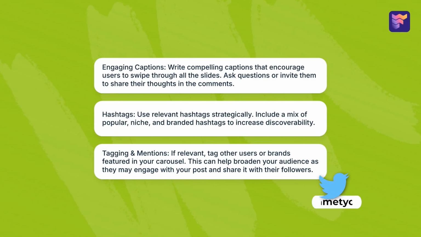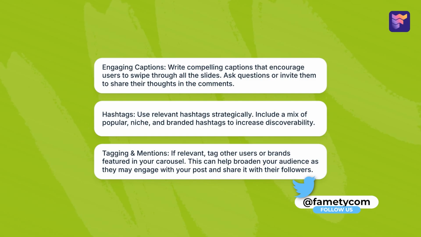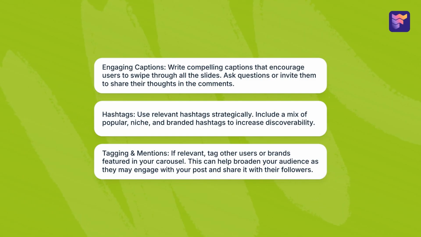Hashtags. Use relevant hashtags strategically. Include a mix of popular, niche, and branded hashtags to increase discoverability. Tagging and mentions. If relevant, tag other users or brands featured in your carousel. This can help broaden your audience as they may engage with your post and share it with their followers.